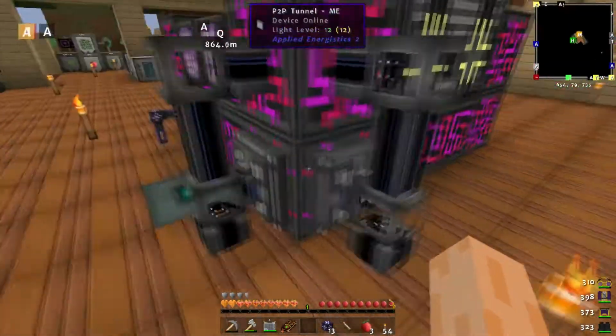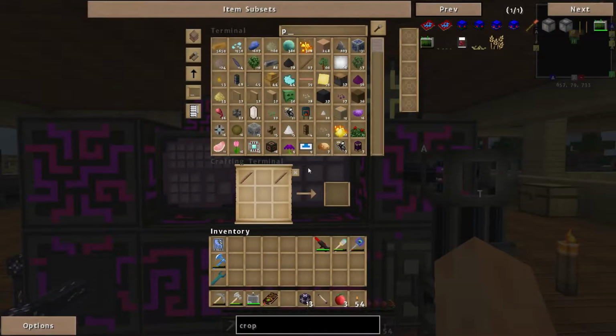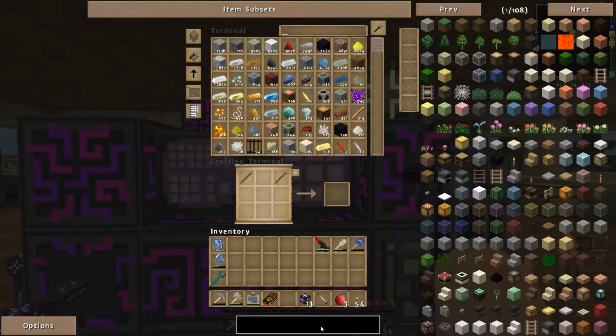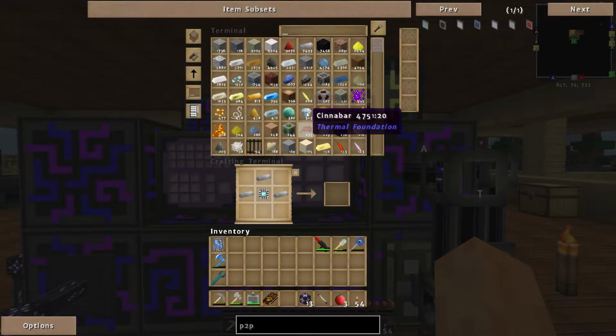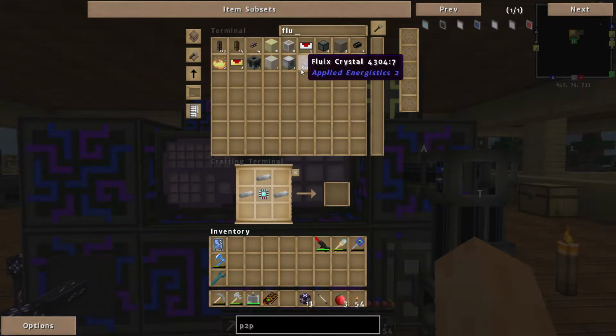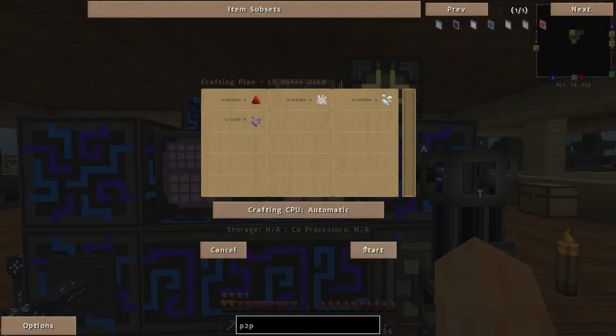10 should be enough, I think. I'm also going to need a P2P tunnel, which I don't think I have crafted. So we're going to need a couple of them. So let's craft up a couple of P2P tunnels, which we can't make. Do I? Okay, can I just use flux crystals?